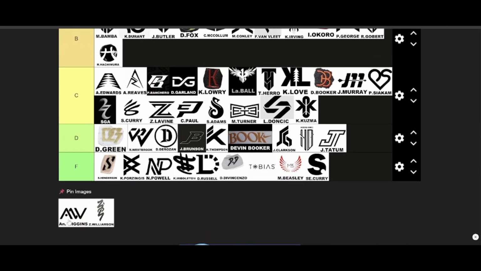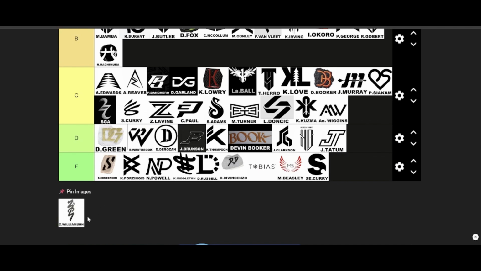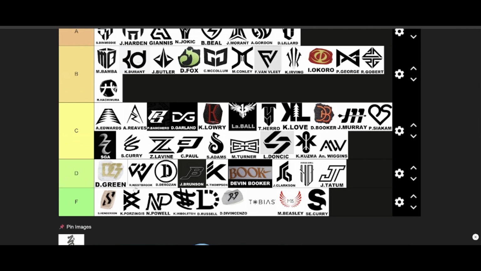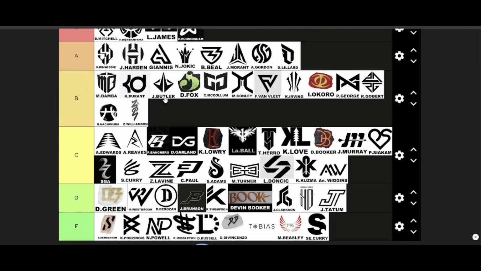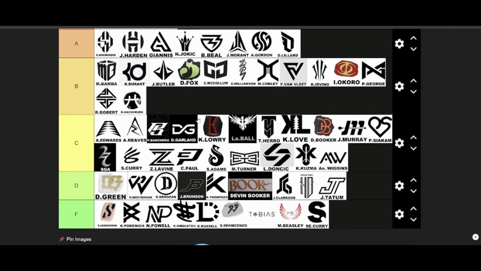Andrew Wiggins, bro. This looks also like an IT firm. It literally just looks like a bunch of hills and valleys. Yeah, this is pretty bad. Boring. Zion's looks pretty cool. It's pretty cool actually. I didn't think it was possible to make it look so cool just spelling your first name. Yeah, probably like here or here. Is that fair to say? Yeah. All right, great, in my humble opinion.